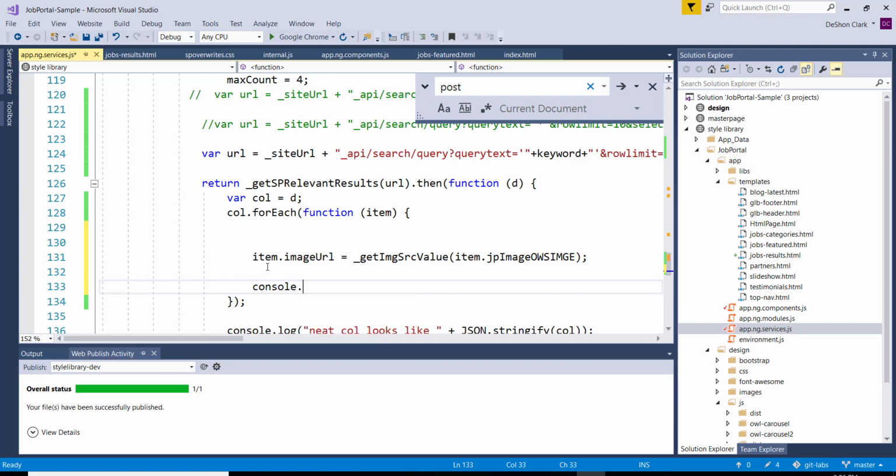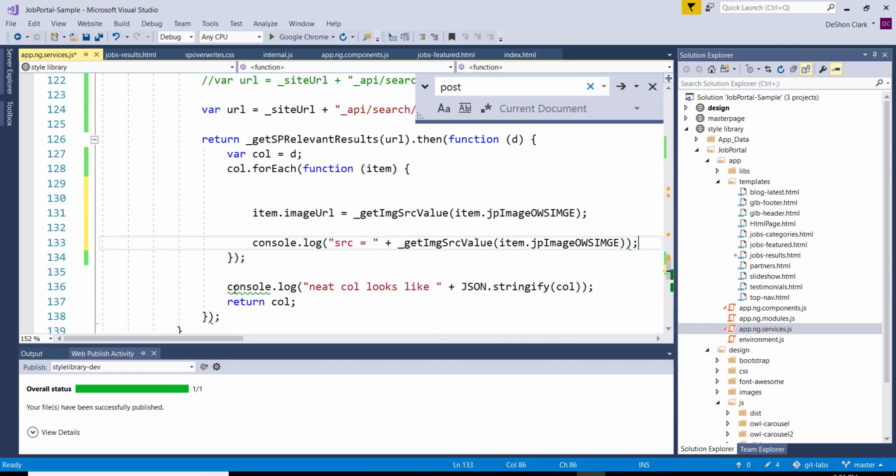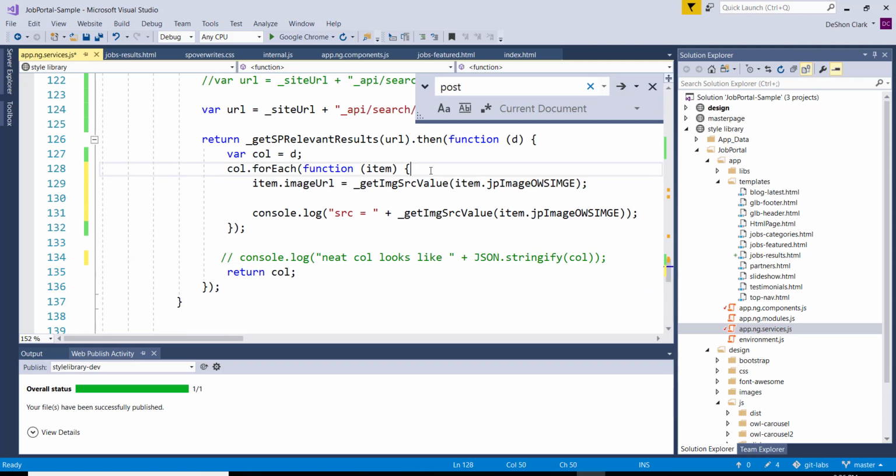I was going to dump it into a local variable, but let's just write it out and say source equals, and then just call this twice. And we can comment this out. I think we're past the neat look for transforming the dictionary search result to a clean JSON object result. Okay, so let's save this all.